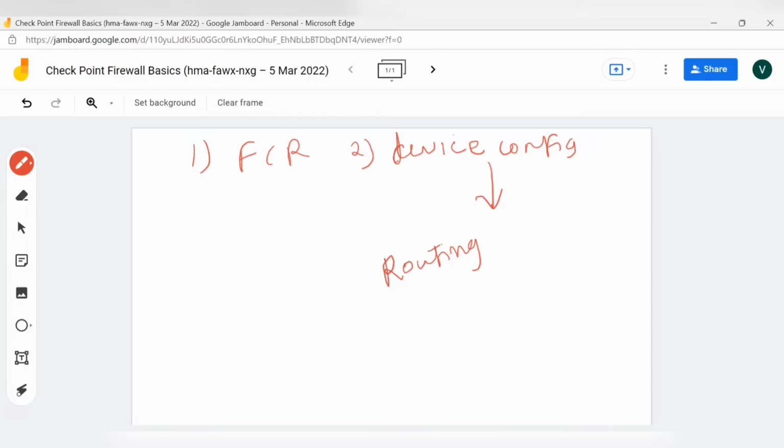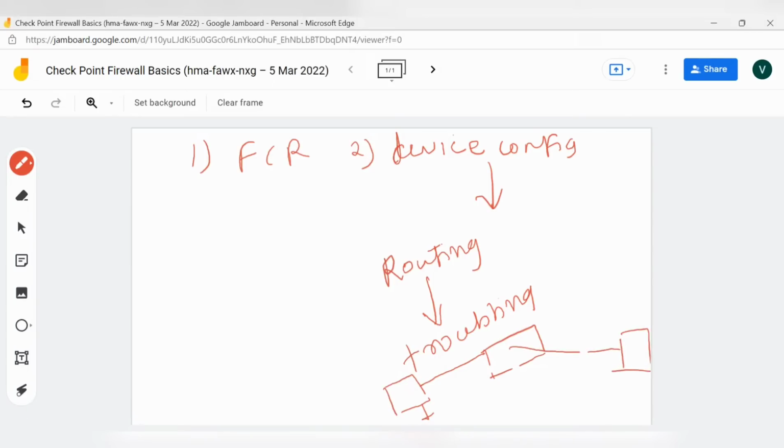It's not regularly asked, because it's a big thing, but at least they will ask you to do the troubleshooting for the routing. So whether this is your one host that has a request to reach somewhere, and there is your firewall. Whether this host is reaching the firewall and the packet is routed correctly from the firewall to the destination.